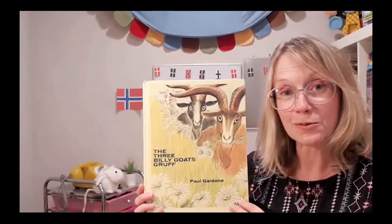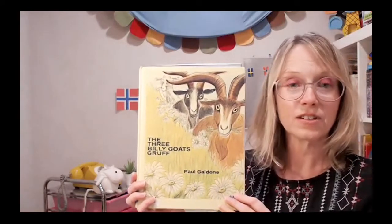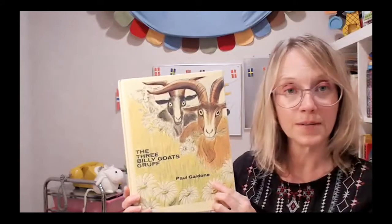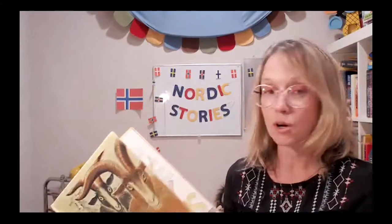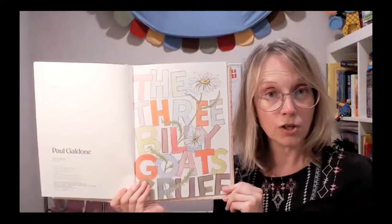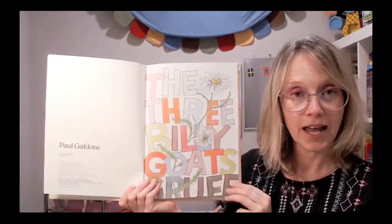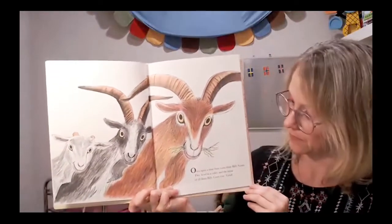So first, let's start with the story. It is the book, The Three Billy Goats Gruff, and there's many, many different versions of the story. This one is illustrated and written by Paul Galdone, and it's a classic, but you can find so many different versions. So go to your library, look in your library at home. You may be able to find The Three Billy Goats Gruff. And if you know the story, you can help me as we tell it together.